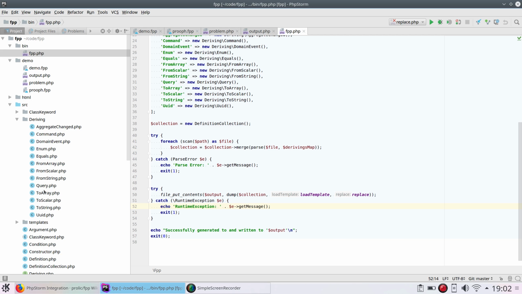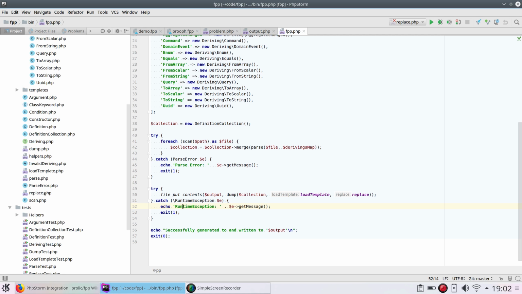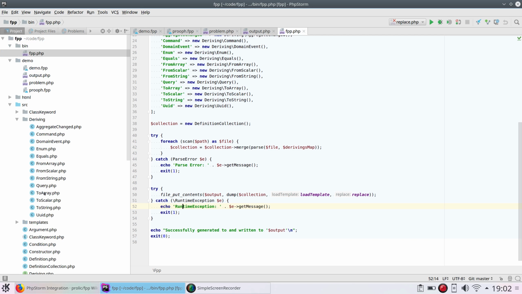So it's a little bit complicated, but it's possible to create custom derivings. At least let's plan to support it as well. There are some more features coming.